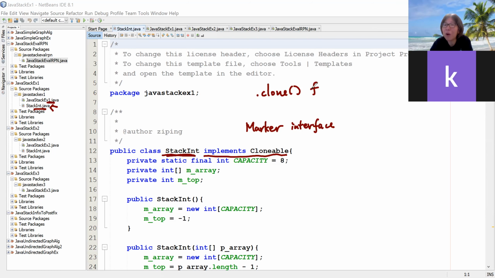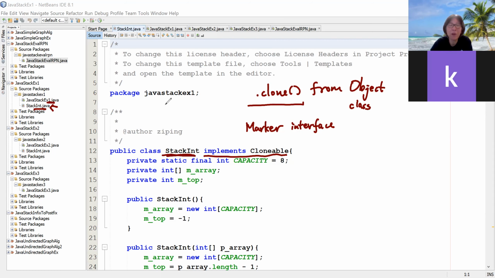It's not an abstract method from Cloneable. Once you implement it, that means this class must implement the clone method and should also provide a deep copy of the object itself.